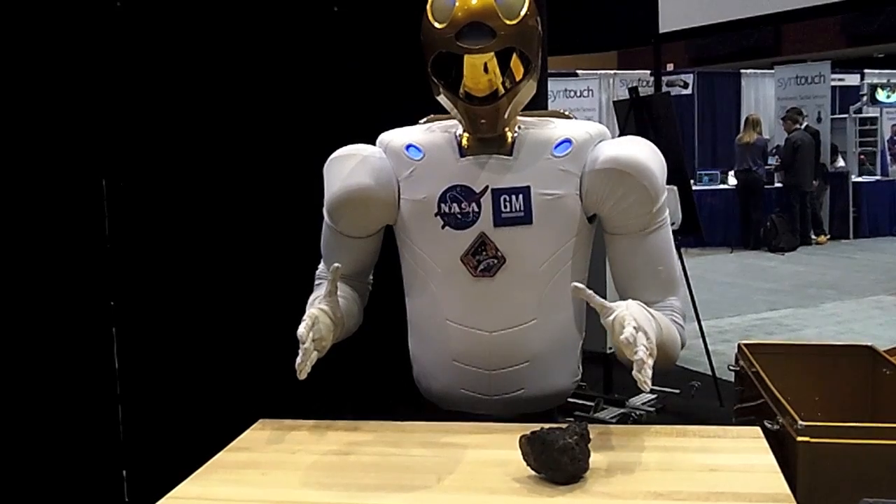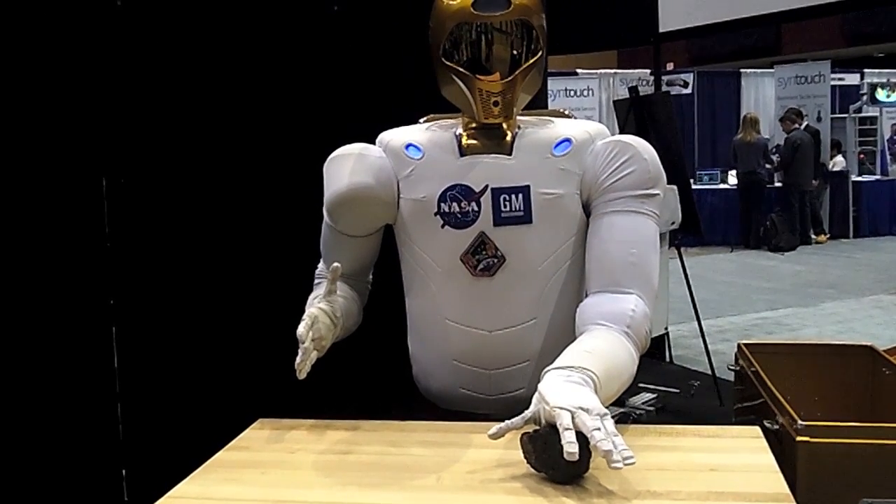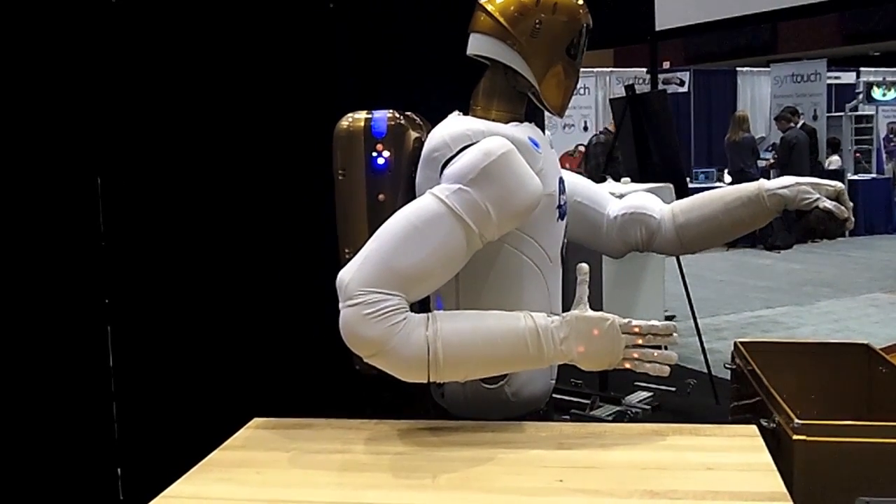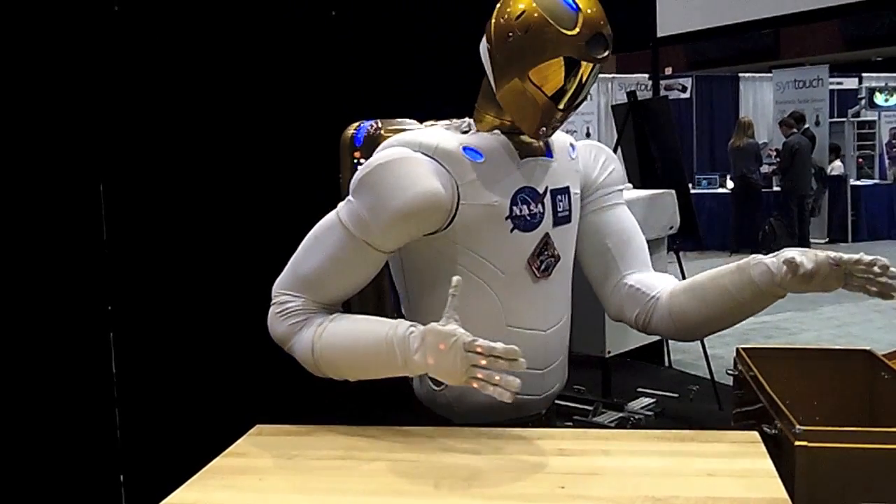Do you envision the robot being primarily autonomous or primarily teleoperated? We give it the full range of capability. Autonomous we use for those tasks that are very well defined and the robot can perform without a lot of supervision. Then we have supervised autonomy — that's where tasks are a little more complicated; you can program a lot of it but sometimes issues pop up where the crew or ground people have to adjust the robot's behavior. Now if you have a task that's very poorly defined, like say something was damaged on station and we don't have a perfect model of what things look like, then having a crew person don the teleoperation gear and control the robot allows us to deal with those uncertainties directly, basically mating the very flexible human intelligence with the robot's capabilities.